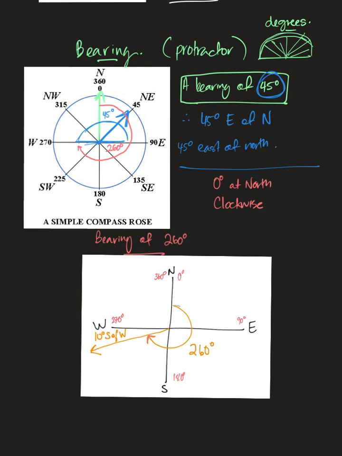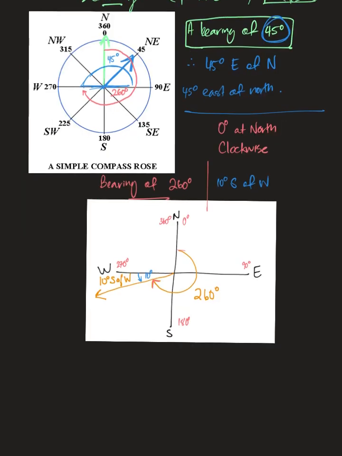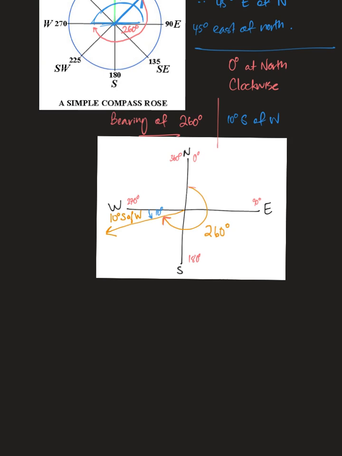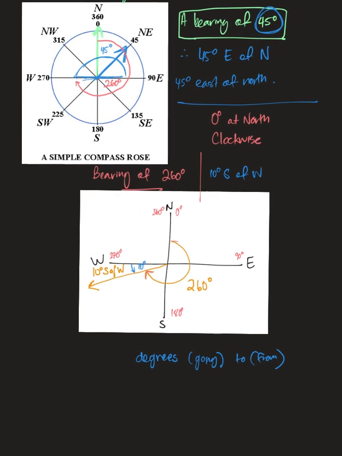So either I can say it's a bearing of 260 degrees, or I can say I measure from the other direction. So let's say I measure from here to there, which is left with 10 degrees. So the 260 or 10, and if it's the 10 degree, I can say 10 degrees south, I'm going towards the south of west. So how we notate that is, there are two notations. You give the degrees, right? And then where you're going to where you're from. All right, so that's how we work out bearing.